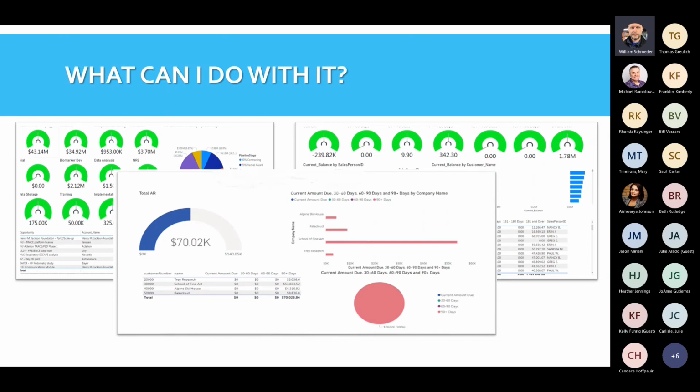No more entering a parameter, click and run or submit or process or okay, waiting for a spinning progress bar to complete and show your data. This data is real time when it's loaded into the data model. You change the parameters, you change your view. It creates anytime, anywhere, interactive dashboards.